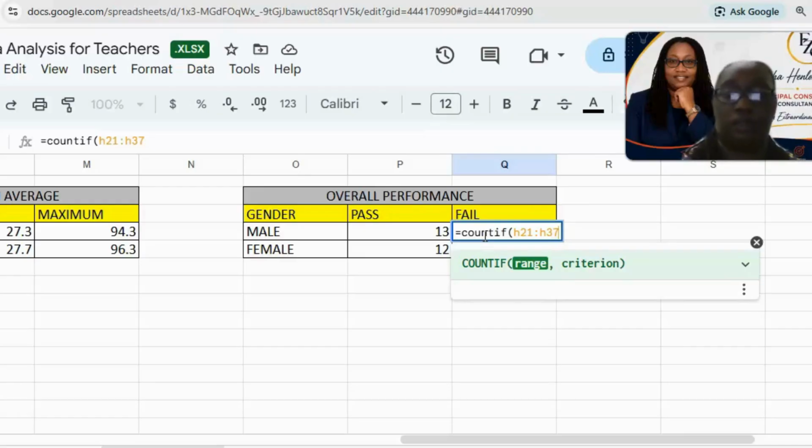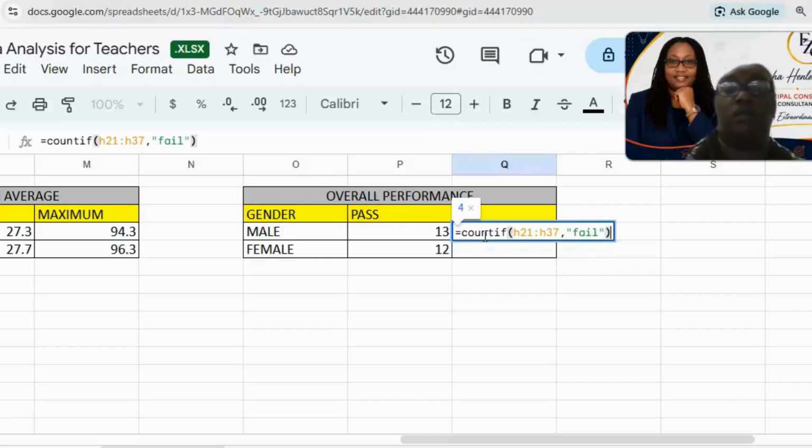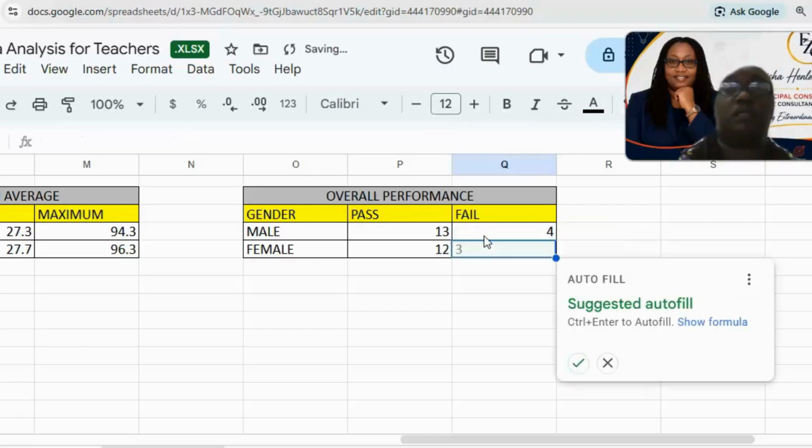So we're looking at all the variables there in age 21 to age 37. And when I speak of variables, I'm talking about the pass and the fail. Comma, we are checking for fail, open quotation, FAIL, close quotation, parenthesis. We have 4 males failing.